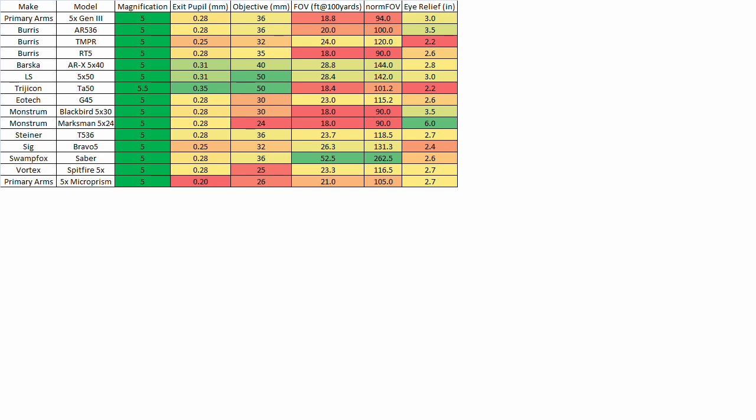Around here, you're going to be somewhere in the 2 to 2.5 inch region. Burris's RT5, the EOTech G45 magnifier, and the Swamp Fox Saber are going to exceed that only by a little bit to about 2.6 inches. The rest of the more popular prisms will be at about the 2.7 inch range, and the likes of the Barska ARX will exceed that only by a slight amount.